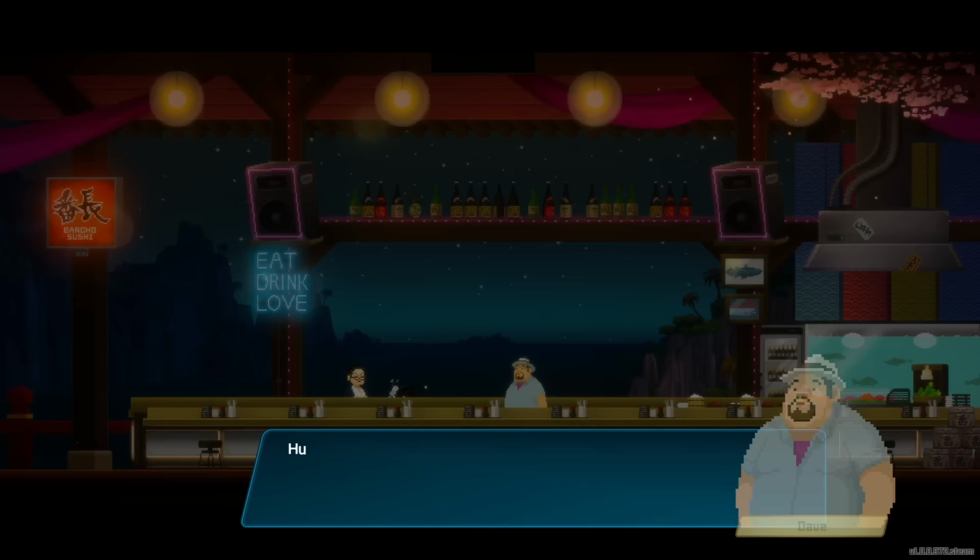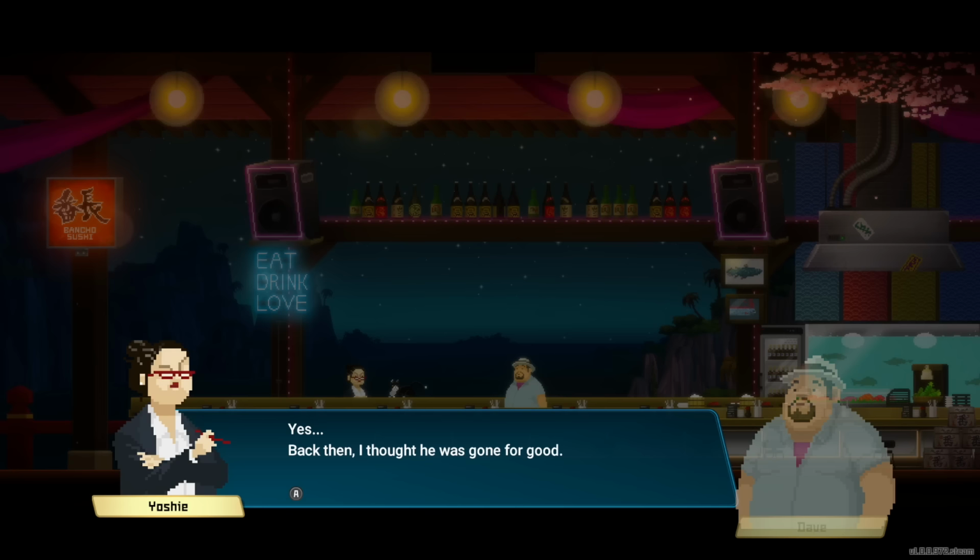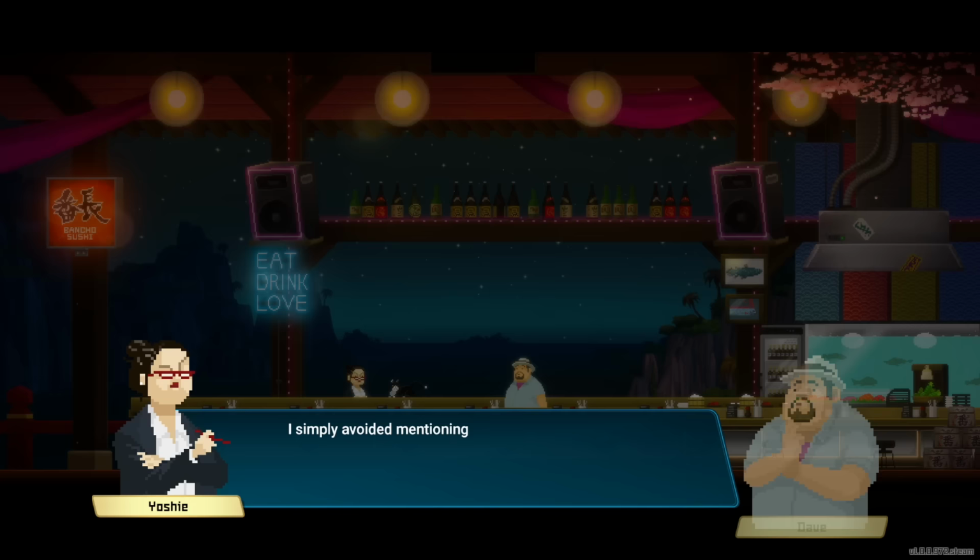Yoshi, what are you doing here? Jesus has gone home already. He looked a bit tired. See him working so hard. I heard he once gave up cooking because of a certain incident. Yep. Wonder what it was about. It's nothing that secretive. She avoided it. She didn't want to hurt his feelings.